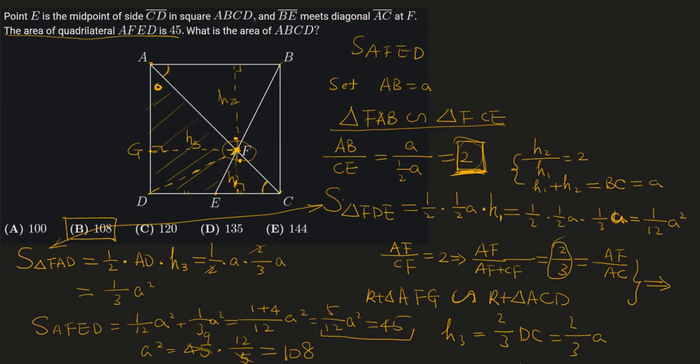this problem. And the derivations in this video may not be mathematically rigorous. For example, this idea, H1 plus H2 equals A. So in order to know that, we have to prove that these 3 points, let's call them M, F, N, have to be on one line. And we didn't prove that. It's not hard to prove, but we just skipped that part, because for this multiple choice problem, that's not necessary.